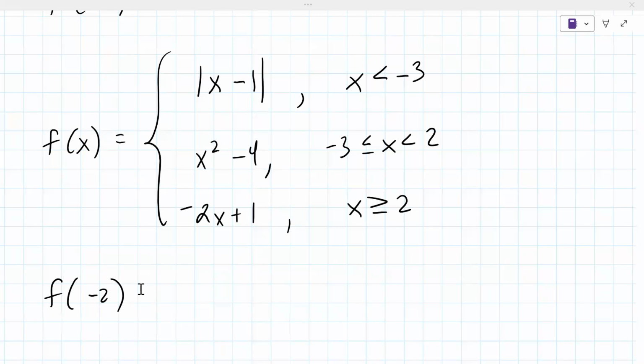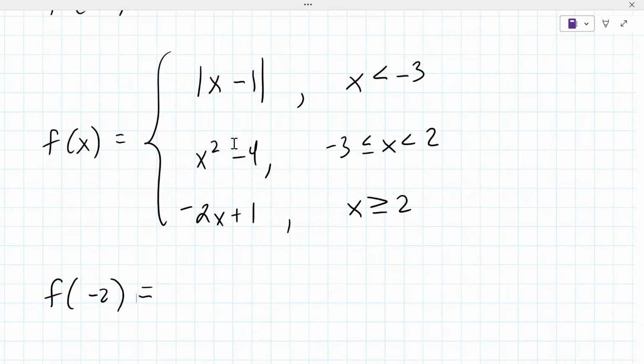So could you now evaluate it there in that middle one and tell me the result? Like, would I be inserting negative two into this middle one? Yes. So basically, I just figure out which one it matches up with, and then when I know, I insert it into the thing on the left. That's exactly right. Okay, now I get it.